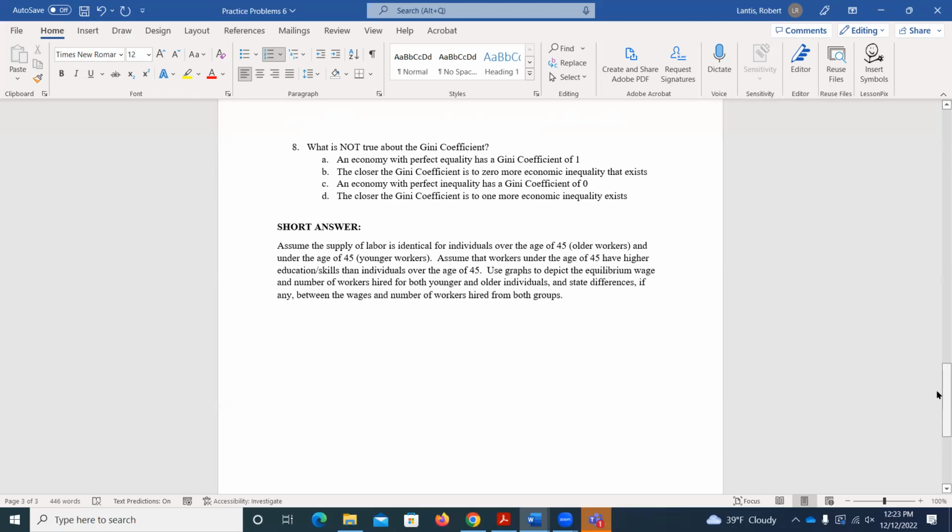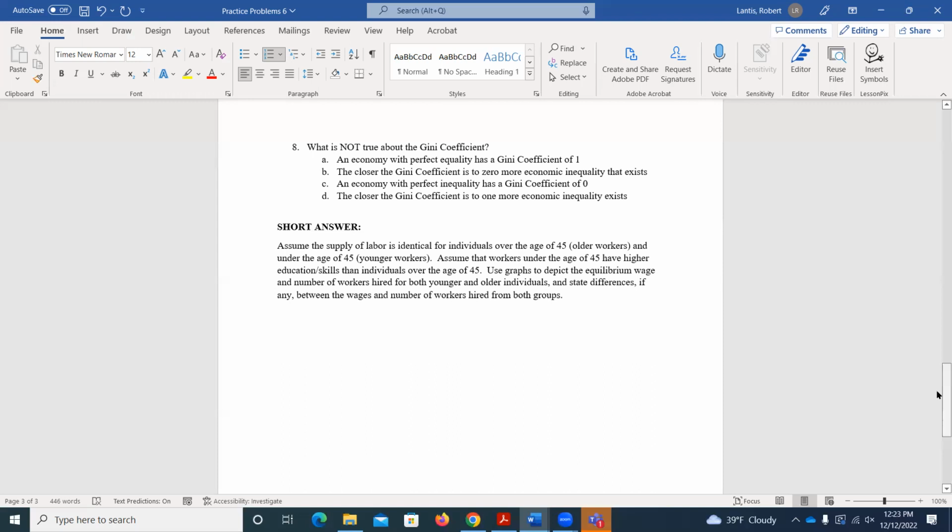And we're going to think about, here I've got my demand curve. Oh, sorry, not my demand curve. My demand curve down here. My supply curve for older and younger individuals. Okay, we said we're going to assume that's the same, just to make this a little bit easier to identify. Well, then what is the difference in skill levels, or education, for one of the groups? How is that going to change in this labor market?